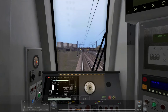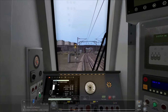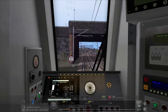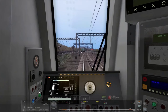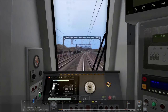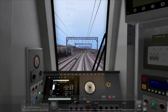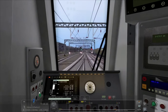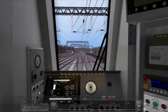Okay, I'm not going to accelerate too much farther, just until we've cleared the signals up ahead. At the moment we do have a train in front of us, which is a wee bit annoying, as it means we can't accelerate right up to line speed. Now that the train in front of us has cleared, and the signal's gone green, we will accelerate up towards the line speed of 60 miles an hour. So I'm going to give her near enough full throttle at the moment, just to get a wee bit of speed up. So we've got 8 minutes to do 5 miles and get to Paisley Gilmour Street, and this is very doable. So we'll be there very quickly.